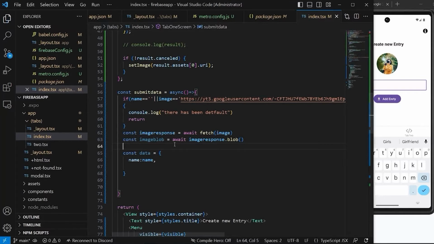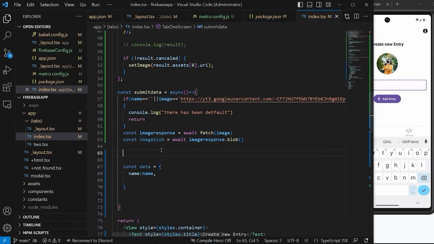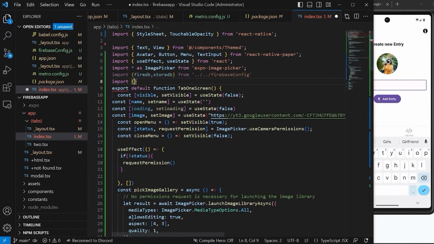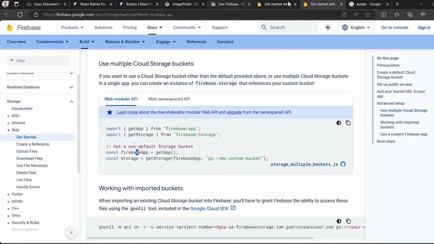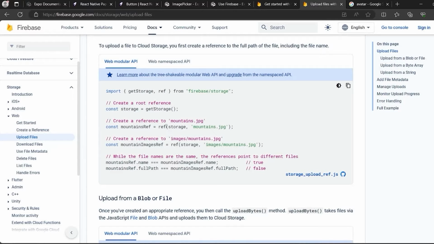Next, once we have this blob, we'll push this blob to our Firebase storage. For that, we need to import a few functions from the Firebase storage. We'll go to the documentation and see what we need to upload a file. We go to this upload file, and we need to import ref from Firebase storage.